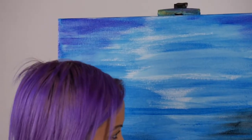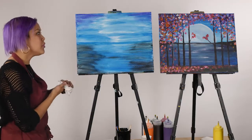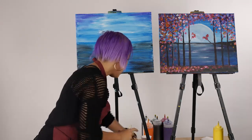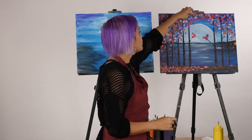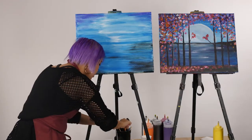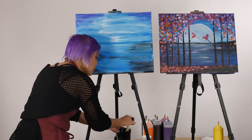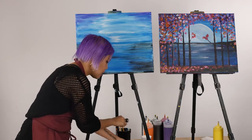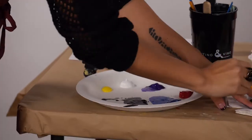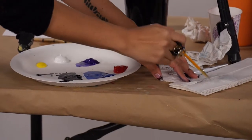Less is more at this point. Now we're going to build this moon. I'll give you a few reference points — the top one and the side ones — and we're going to make that moon. I'm going to use my number two brush. I always make sure to tap my brush on the bottom of the cup a couple times to get all that paint out, then check my paper towel to make sure no existing paint is on the brush so we don't contaminate any fresh color.